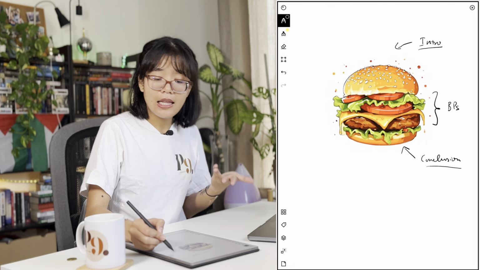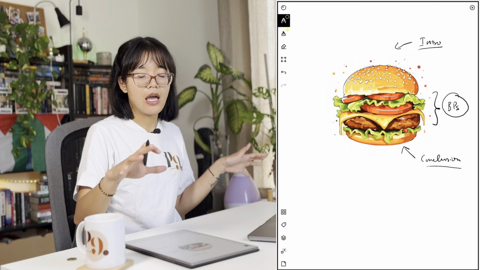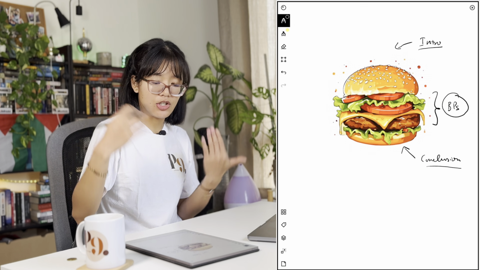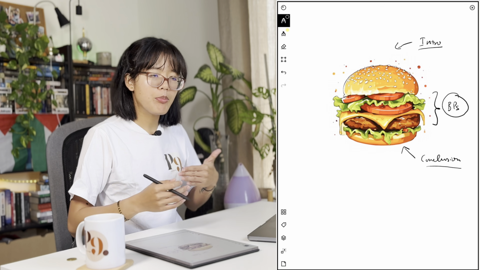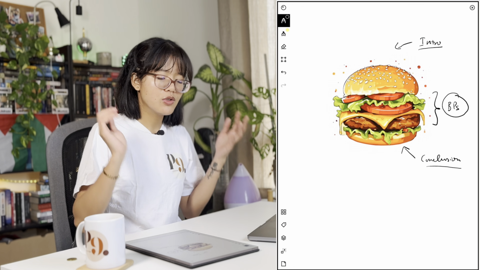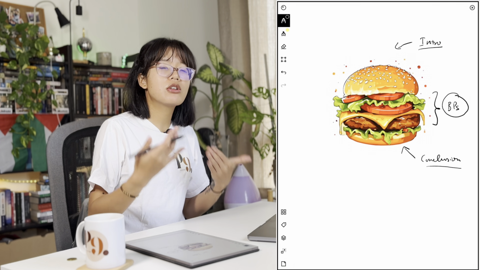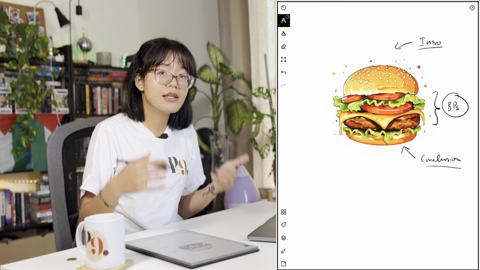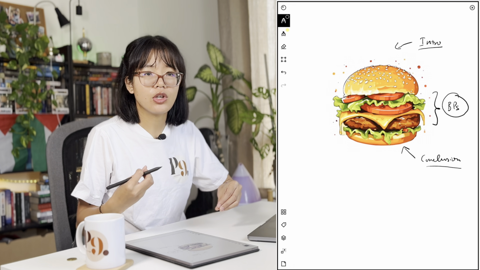And one more thing, let's talk about the body paragraph itself. Over here you have the tomatoes, the lettuce, the cheese, the beef, and something again, okay? What if I put all the tomatoes together and then all the beef together? So we have two different layers of veggies and then the beef. It doesn't really create the balance of taste. That is why organizing the body paragraphs is also super important for you, okay?